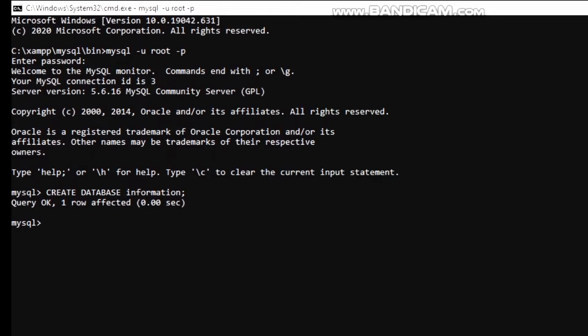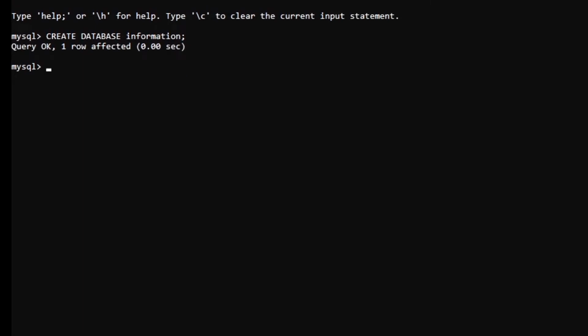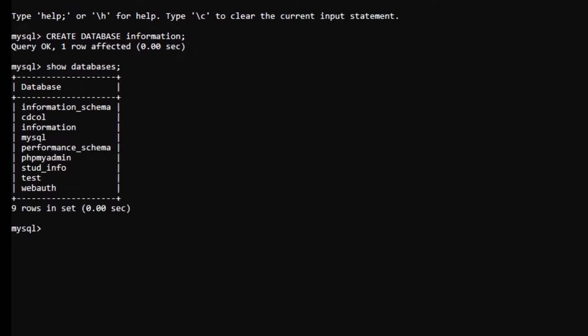So proceed. Next, if ganahan mo view sa inyong database nga gibuhat, guys, simply type show databases semicolon, then hit enter. So nakita nyo, guys, nga nara ang gibuhat nga database kanina, information. So next, para makasulod ta sa database nga atong gibuhat ganina, which is information, we need to type use information semicolon, then hit enter. The result is database changed. It means naa ta sa information nga database.